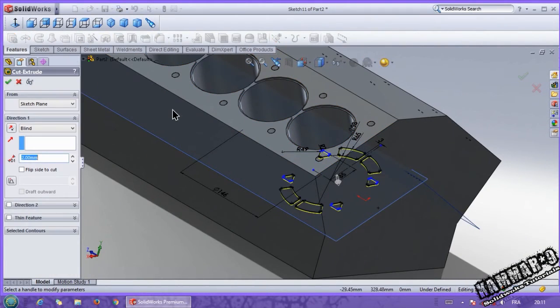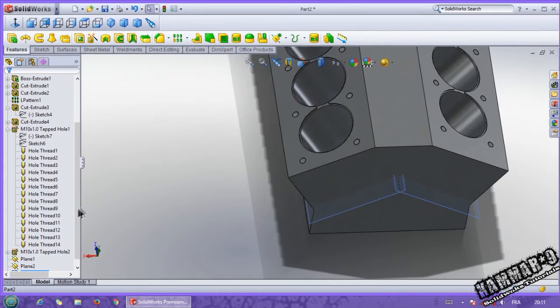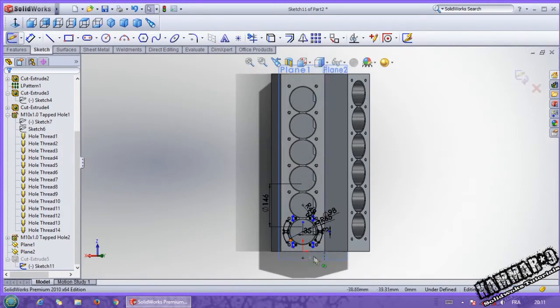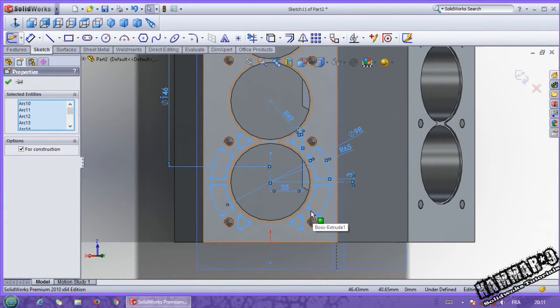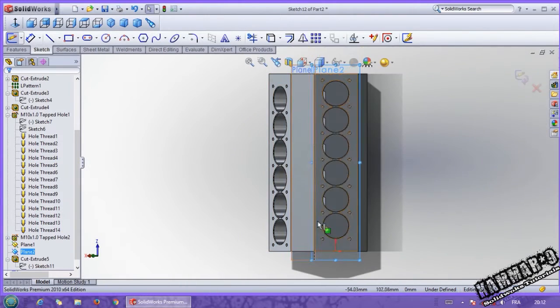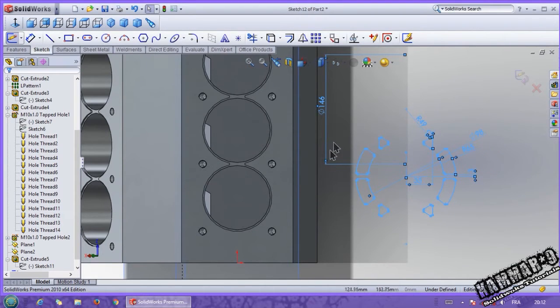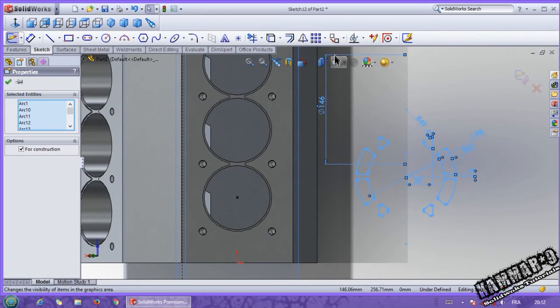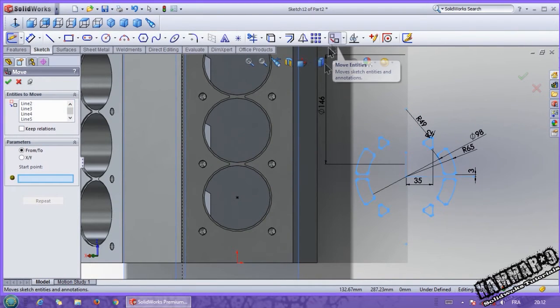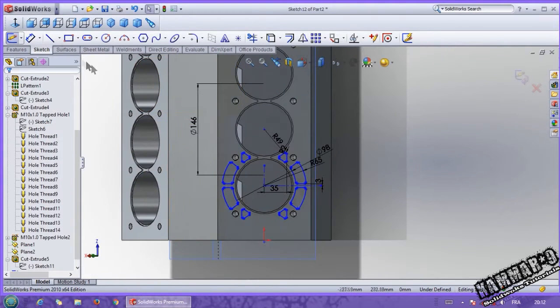Now go to feature, extrude it with 85. Flip the direction and validate. To make the same thing here, I recommend you to copy that. Control plus C with your keyboard and select this one. Go to sketch, and you can click here to copy it here, and you can paste it here, then add a point like your reference. Then you can move this one with this button and click here and move it to this position. Validate.